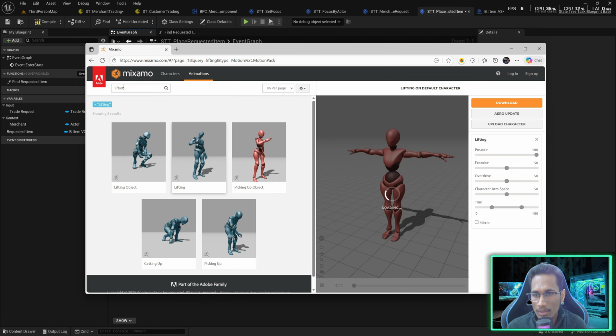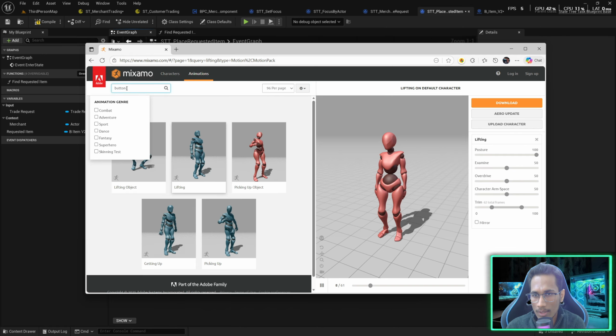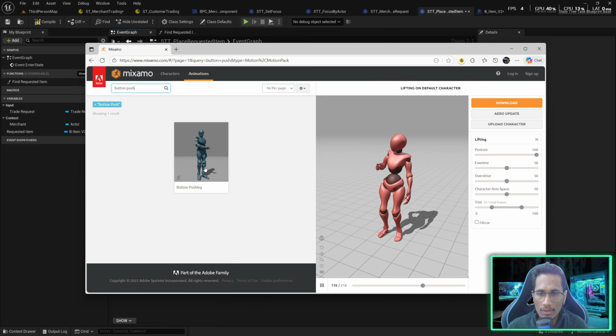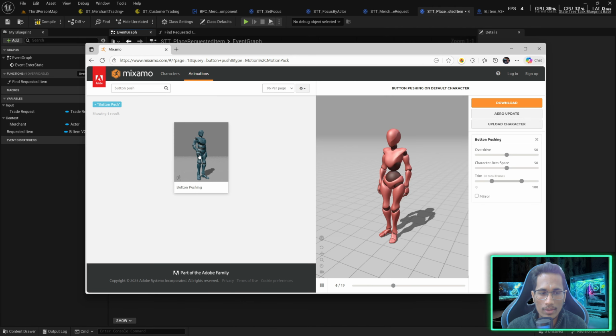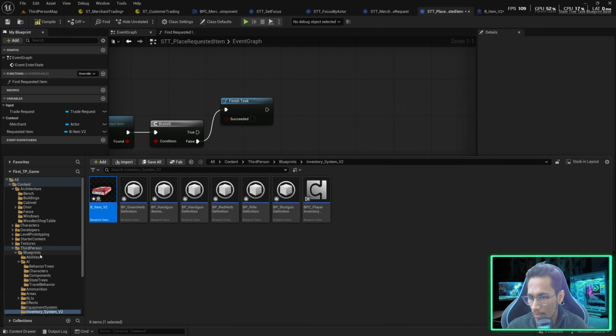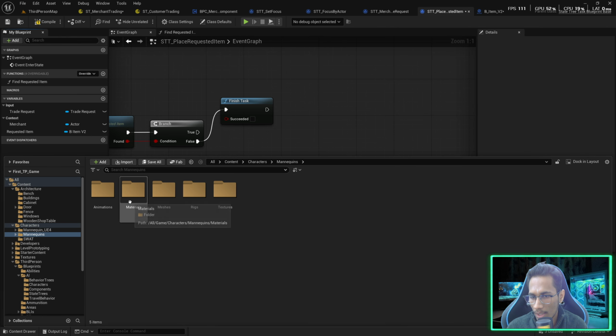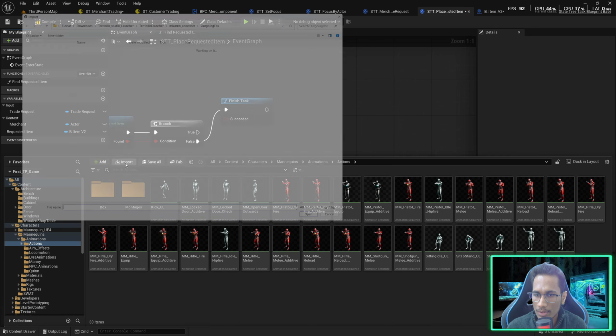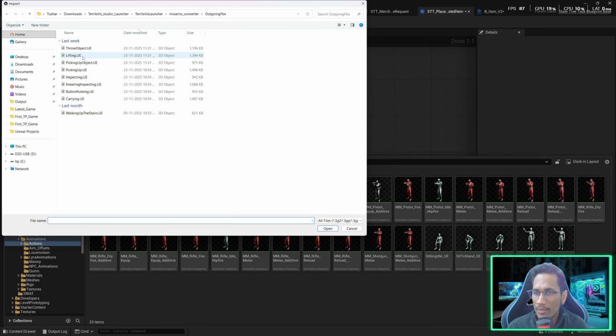Another one that you need is button pushing. This will be the one to put the item on the desk. So these are the two animations that we need. I already have them, so in the characters, mannequins, animations, actions, I'll import this lifting and the button pushing.